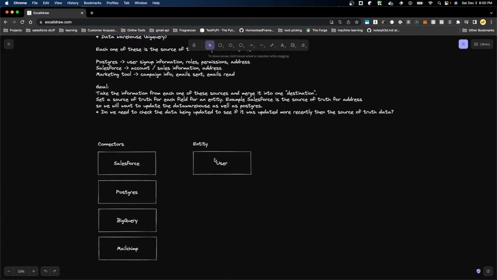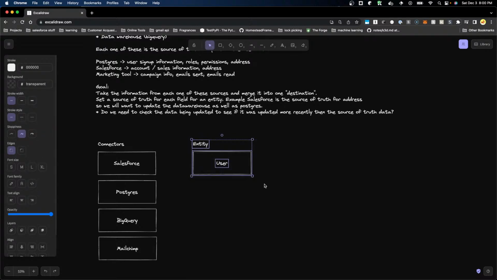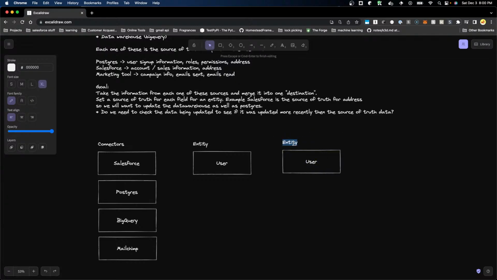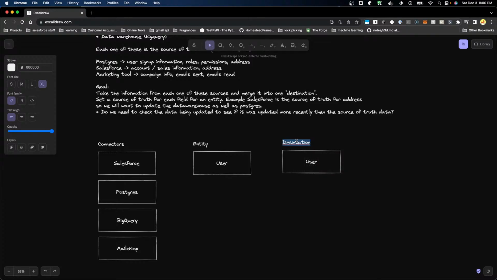And then an entity, and have a destination. Baseball destination.